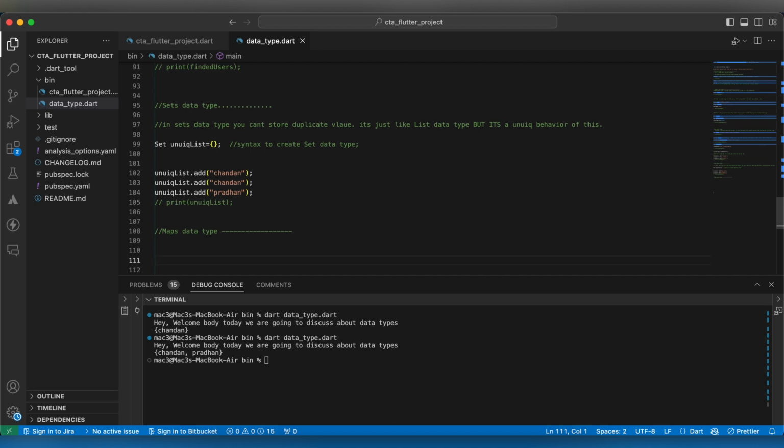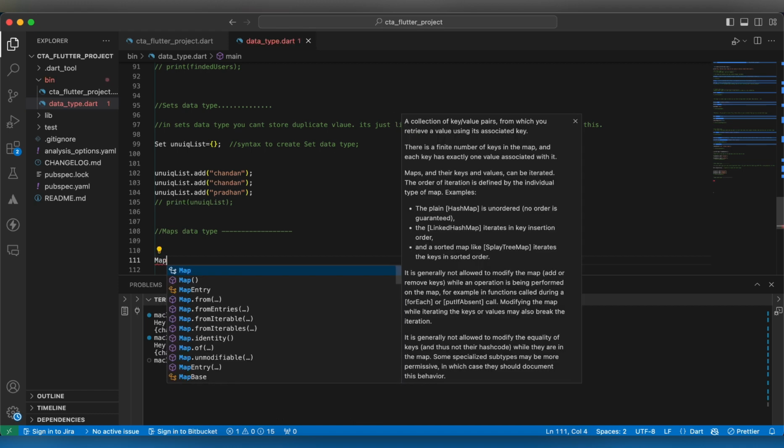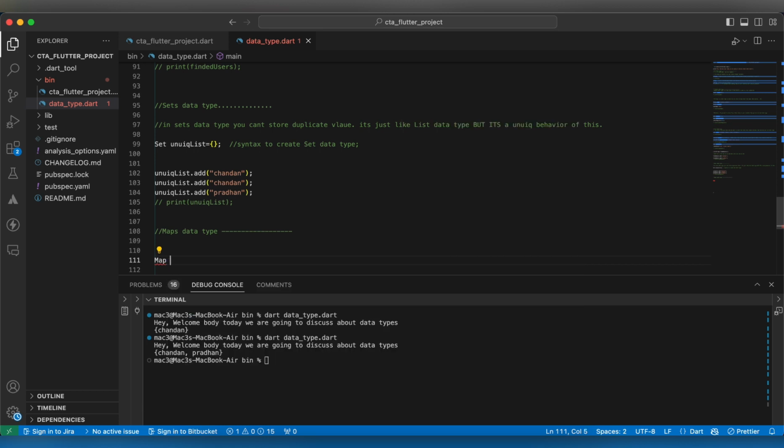In JSON you know about key value pair data. Let's see by example, because you will not understand by just explaining. If you want to create a map data type, then you have to use the map keyword, and by using the map keyword I can give the name of my variable like map var. This is the syntax.